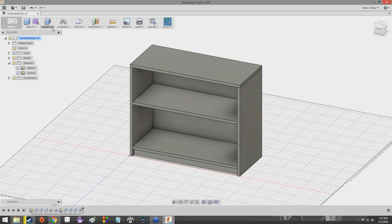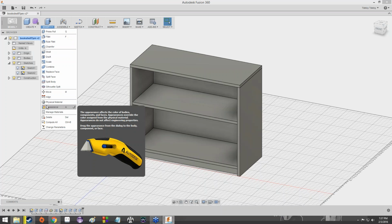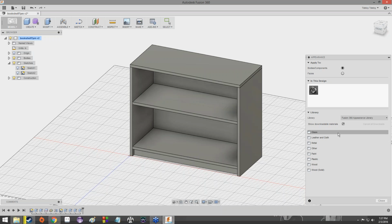So under Modify, you click the drop-down menu. There is a particular option labeled Appearance. Go ahead and select that one. It should hem and haw for a minute, and then it will bring up an Appearance menu. I'm going to hide the appearance material information, and you should see a bunch of different options.